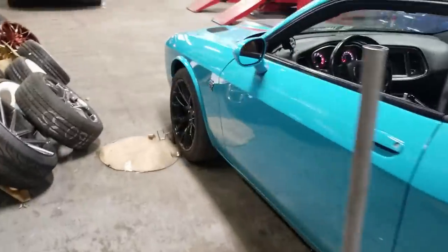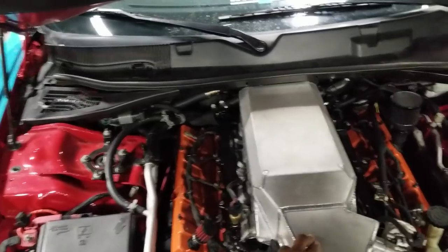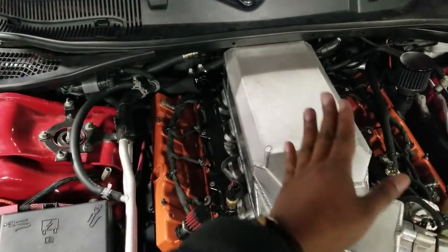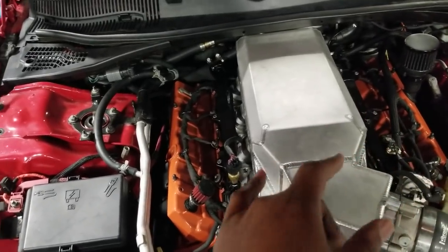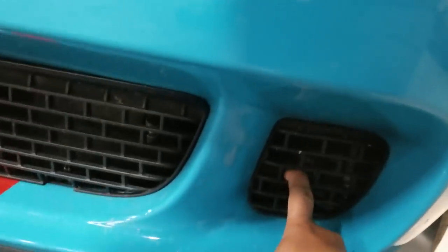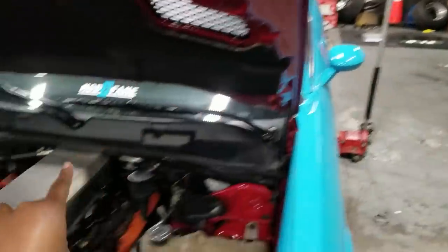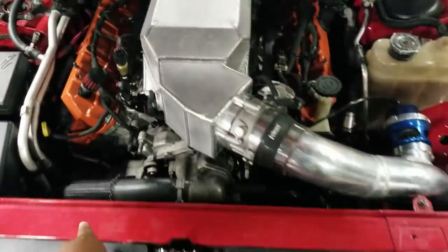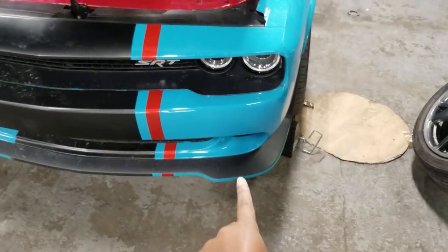What that does is it runs to the front of the car, whereas under the hood, I have my turbo intake manifold. There are two hoses going into that intake manifold. One pushes water in, the other one takes that hot water out and delivers it back into the system. So these are the cooling pipes underneath here. Down here in Hellcats, there's another pump. On that ice box, there's a pump because it has to come all the way from the back of the car to right here, where it pushes into the intake manifold.